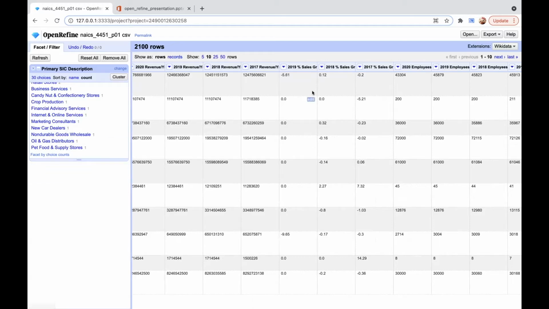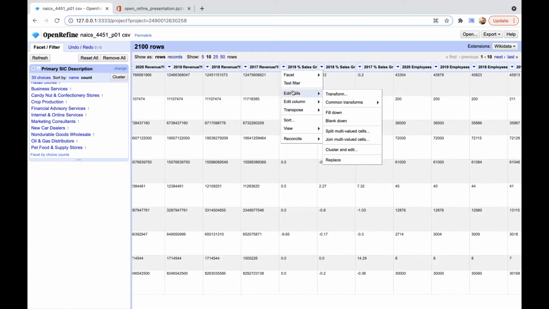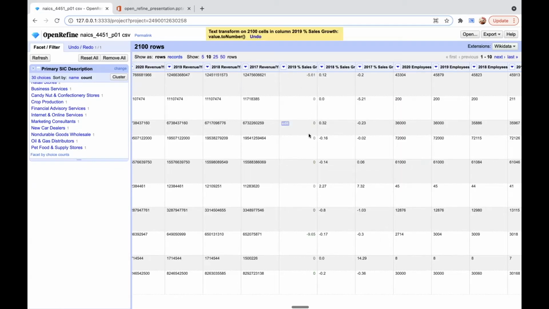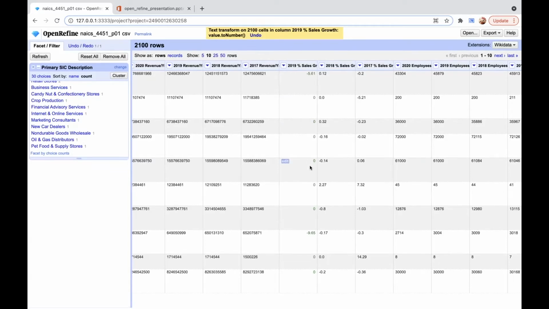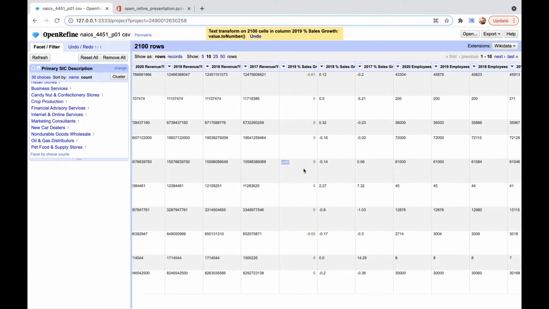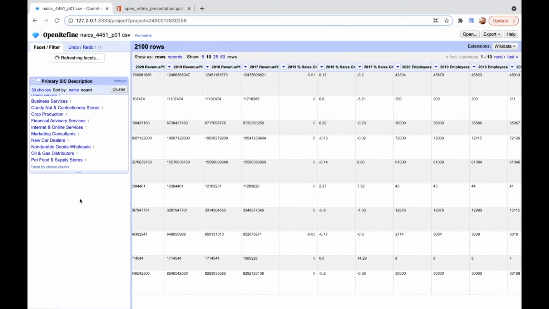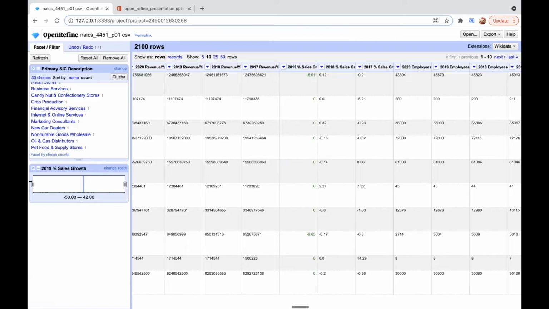If this happens to you, you can transform the cells from text to number. It's really handy that OpenRefine has the common transforms. So I'm going to click to number. And then you can see that it transformed into a number because it is green. Now, if we do the numeric facet again, we will see the sales growth.